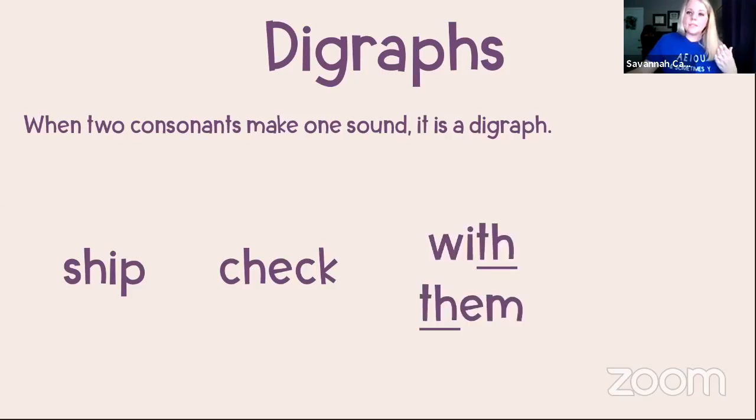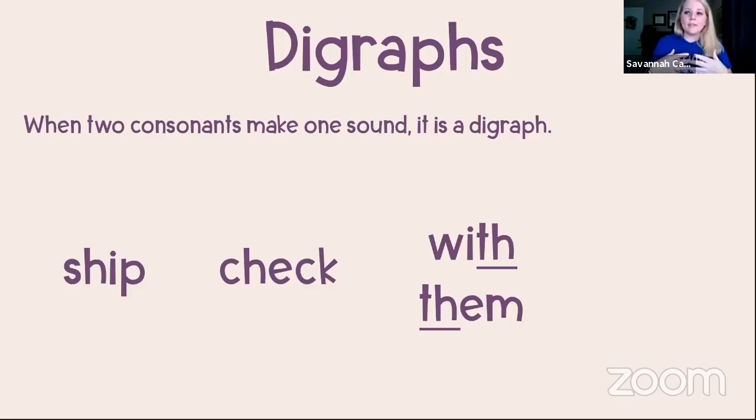Now, TH is where it gets a little bit hairy, because TH actually has two sounds. TH has a voiced and a voiceless sound. I'm going to ask you to do what I have my kiddos do, and that is to put your hands over your ears and make the sound. Now make the other sound. Can you feel the difference? When you put your hands over your ears like that, you can really hear how one of them is voiceless and one of them is voiced. So TH can represent either one of those sounds. It's made in the same part of your mouth. It's just whether or not we're using our vocal cords that makes a difference.